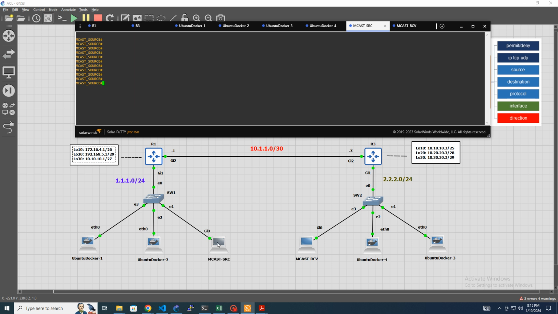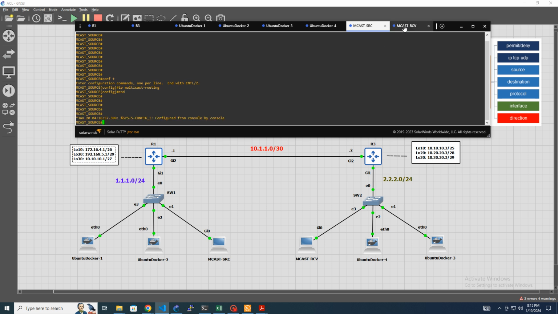What I've done here, I have Cisco IOS-V routers serving as multicast sources and multicast receivers. It just makes it easier. So what we'll do is we'll put our multicast configurations in there real quick. So for the first one, it's pretty simple. We'll just do conf t and then multicast routing. And then we will end this for now.